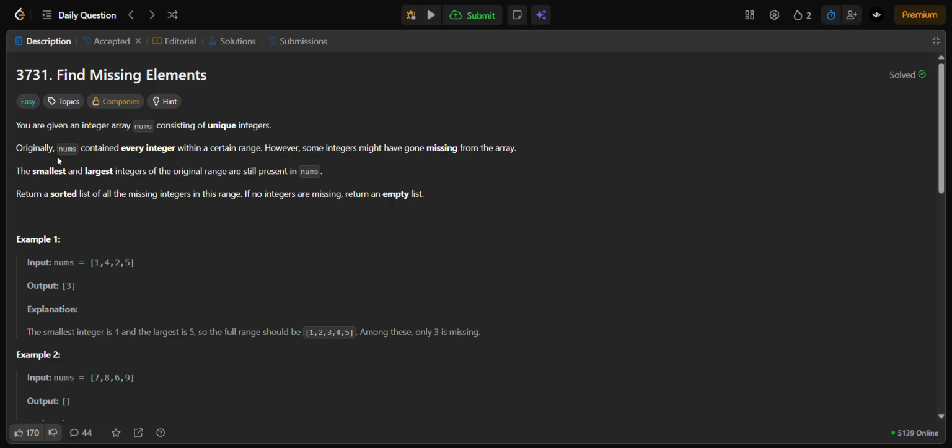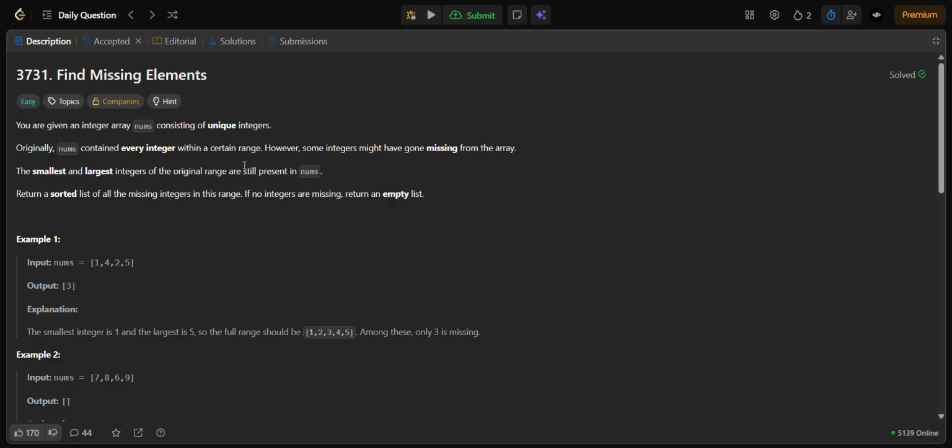The problem statement states that you are given an integer array named nums, which has all unique integers. The condition is that every integer is in a certain range. How do we determine this range? We have to find the minimum and maximum in the given array.